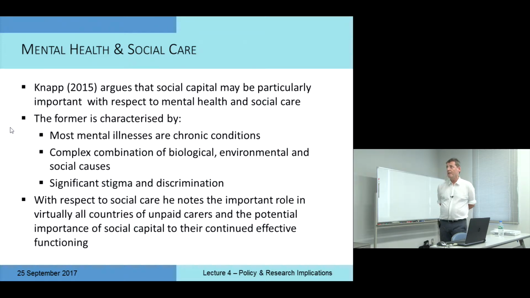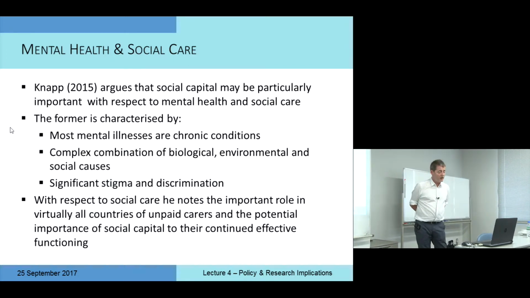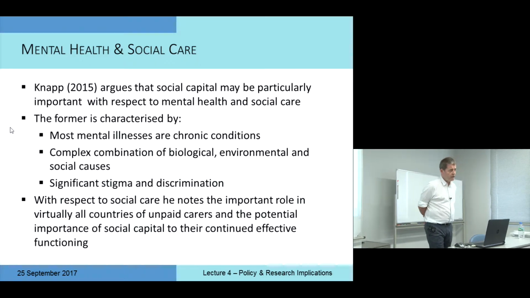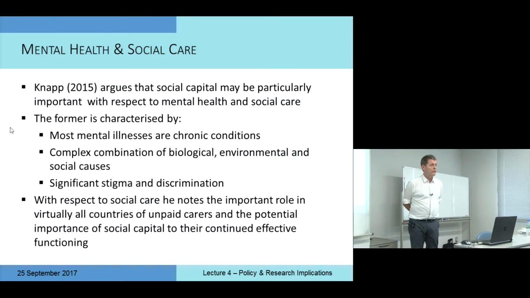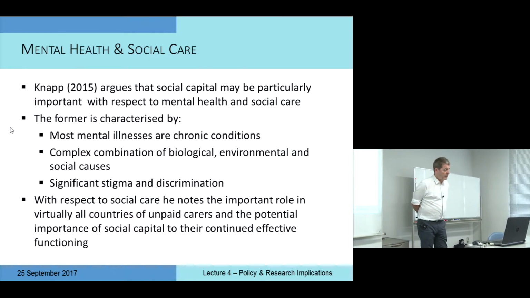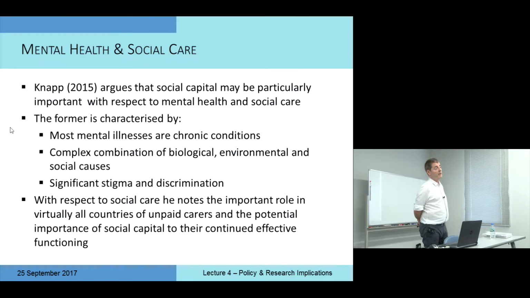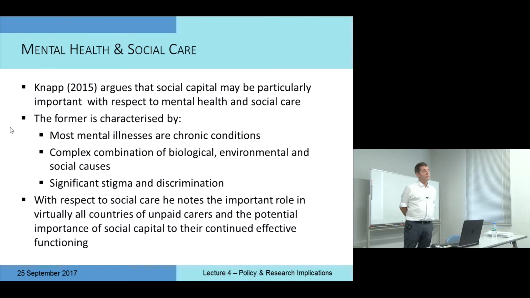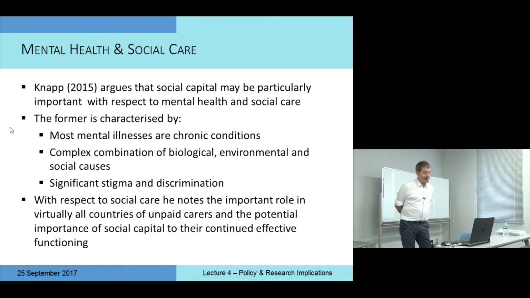Because if we take mental health, it's true that most mental health illnesses are chronic conditions. Obviously some are not, but most are. Whatever we do know about them, they are a complex combination of many factors: biological, environmental, social causes. We certainly also know that there's significant stigma and discrimination with respect to patients suffering mental health difficulties.